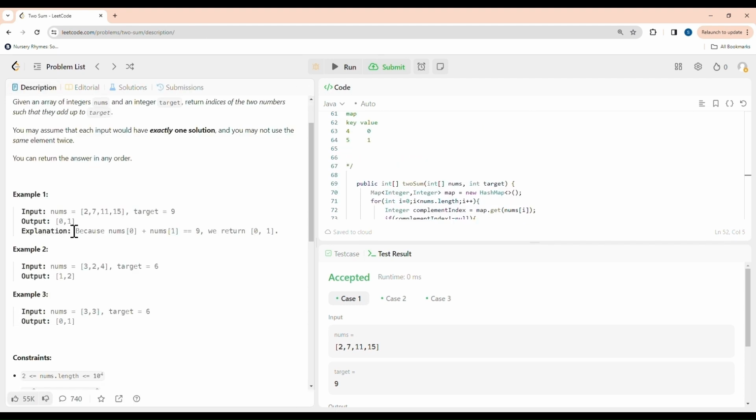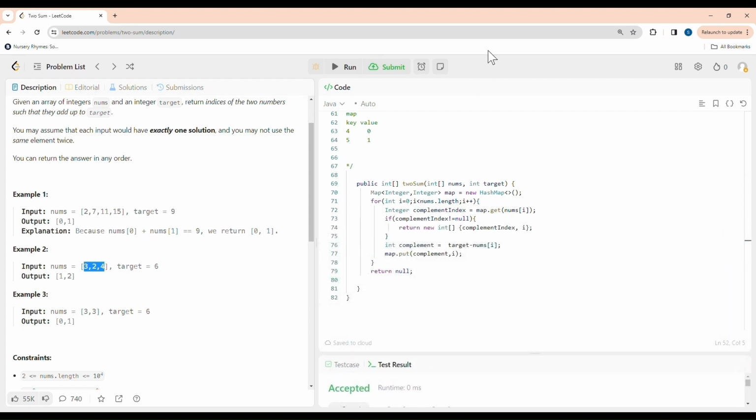We have to go till the end, so we store the complement of all the elements in the hash map in the worst case. So O(n), we can see in this example as well, we need to go till the end. So yeah, thank you, that's all.